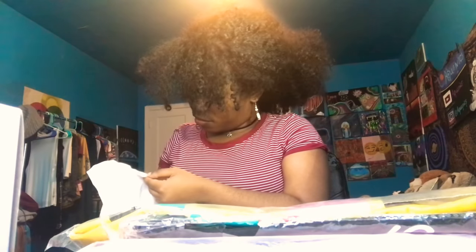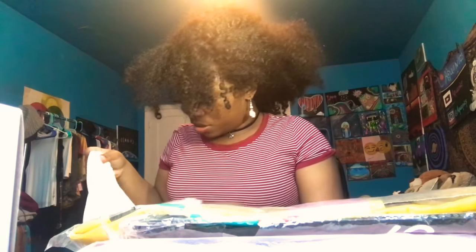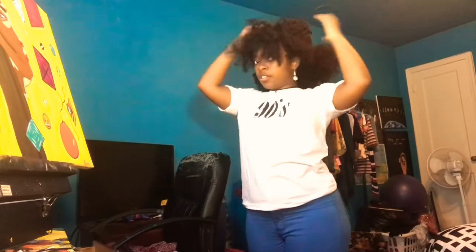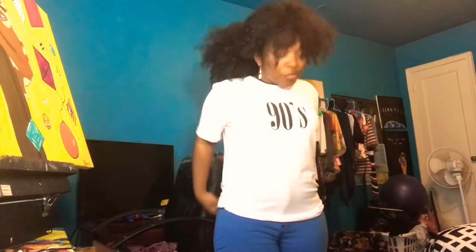Okay, it's telling me washing instructions, but it's not telling me what size. I forgot. But yeah, it's either a medium or large. So I'm gonna try that on and then I'll be back. So this is how the shirt fits. It's just like a regular tee. So you could wear it over if you like, or tuck it in, or however you wanna wear it. I just like it because I'm born in the 90s, you know? So yeah, I'm gonna try on the other shirts and show y'all how that looks.